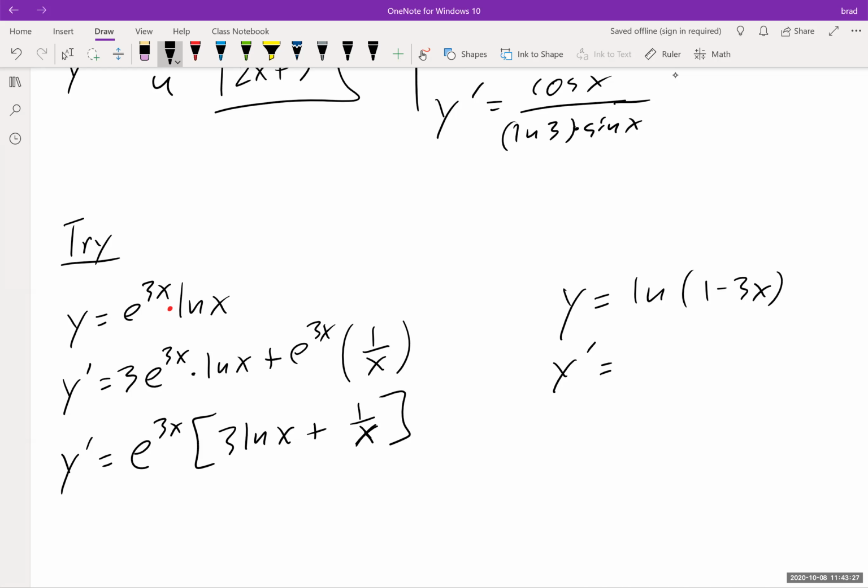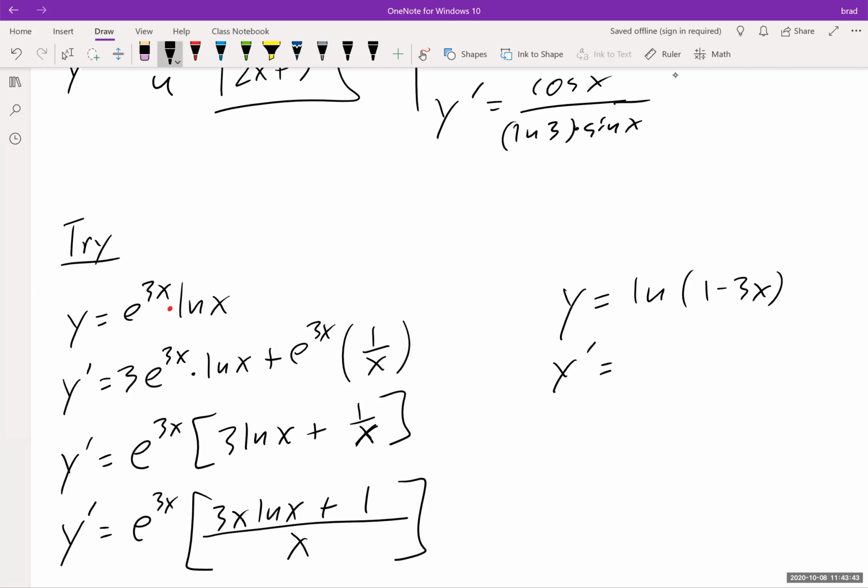I mean, in your book, maybe they would ask you to make common denominators. I could do this if I wanted. This is e to the 3x, and this would become 3x ln of x plus 1 all over x. I think I could do that just by giving this guy a times x over times x to make them common. But I'm going to accept this answer. But you got to read the homework and see how they ask it to be stated. You got to be careful on what they say.